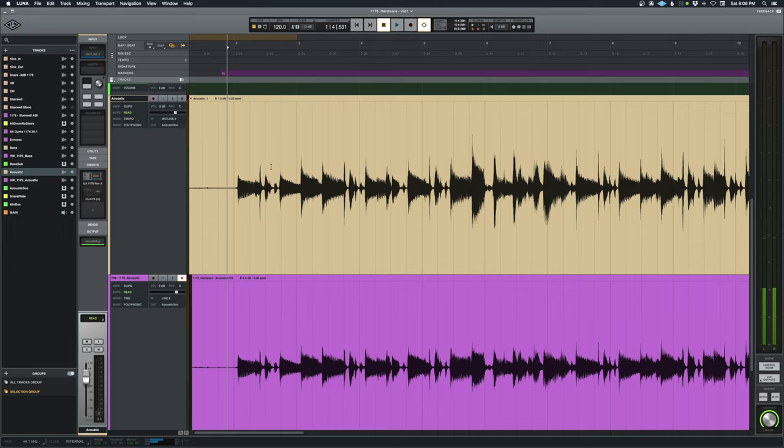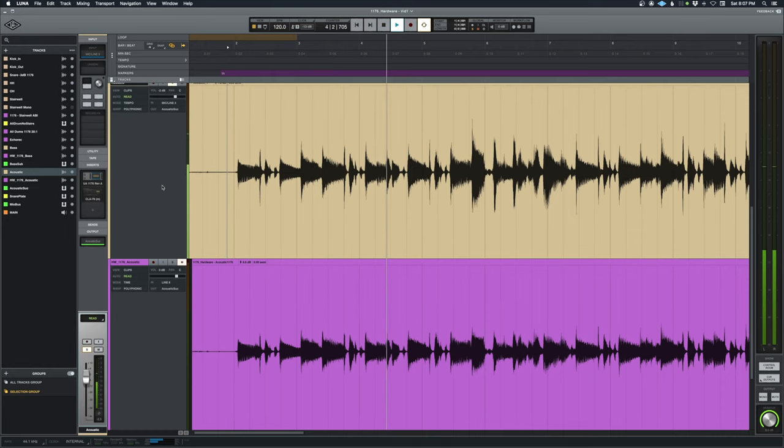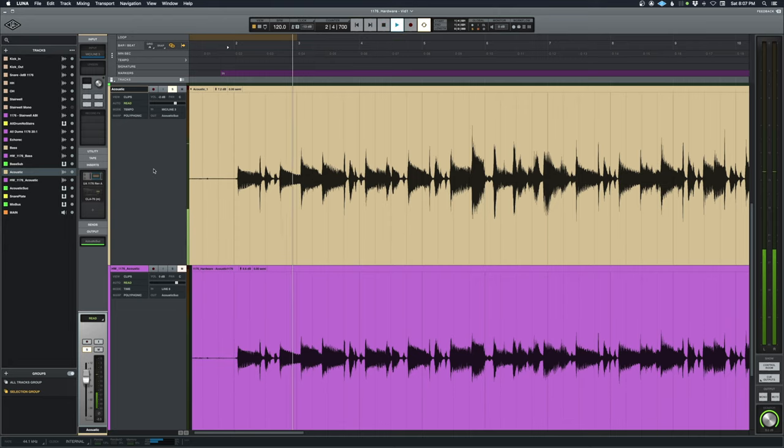So this is just an acoustic guitar played into an SM7 microphone, and it sounds like this. Hardware. Again, no processing. Hardware. I think you can kind of hear in this example how the difference in the low mids are being affected just by going through the compressor. There's a lot of harmonics. There's even some distortion. Even though I'm not slamming the compressor too hard, it's still giving some distortion.